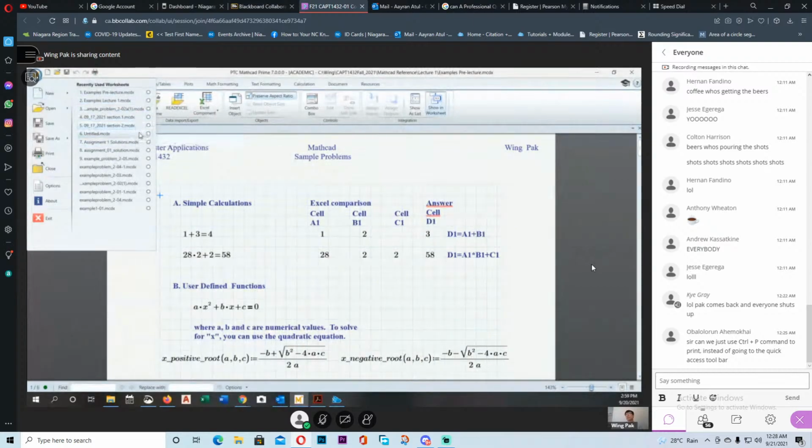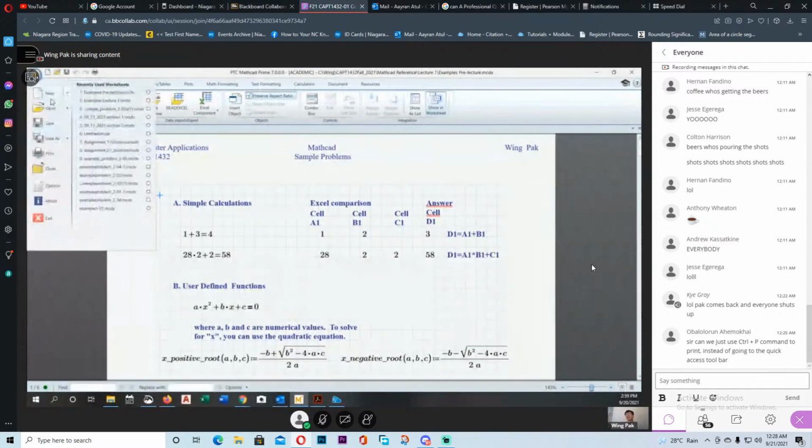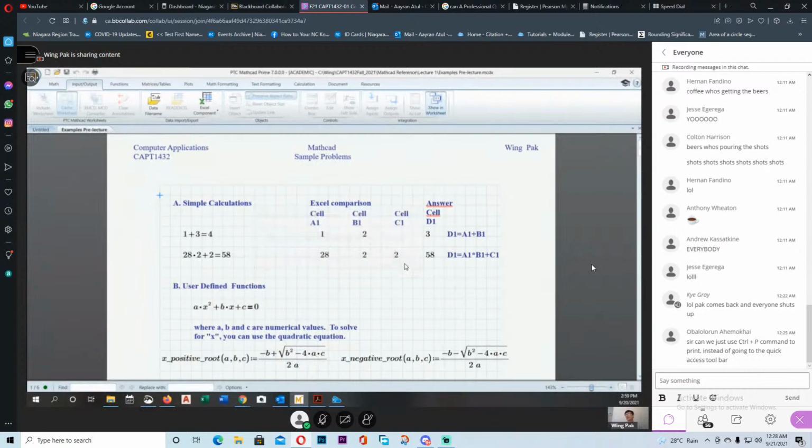So for example, here's one of my examples from one of my classes. Oh, cannot be found. Let me see. I think I moved it, actually. Let me see. I moved all these. Okay, but you get the idea. There's a tab for each open worksheet which you have, and you click on the respective one to toggle between the two worksheets.